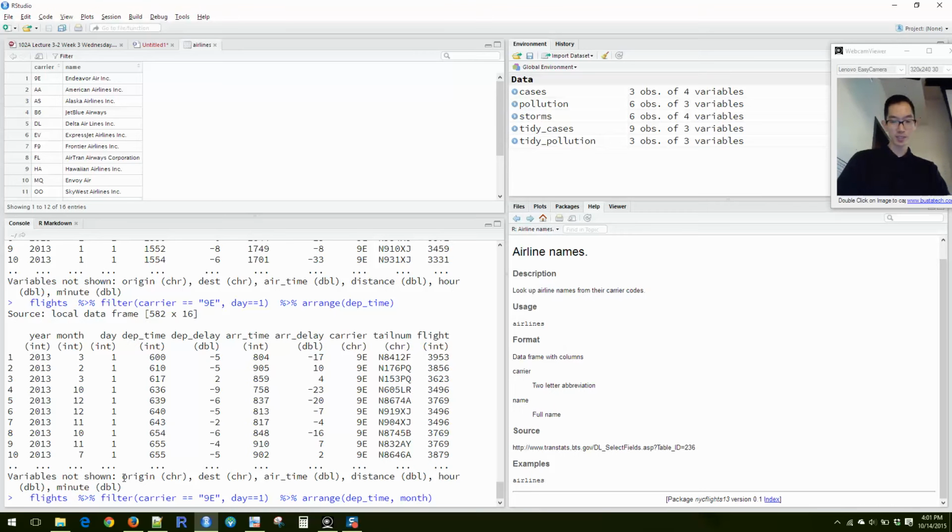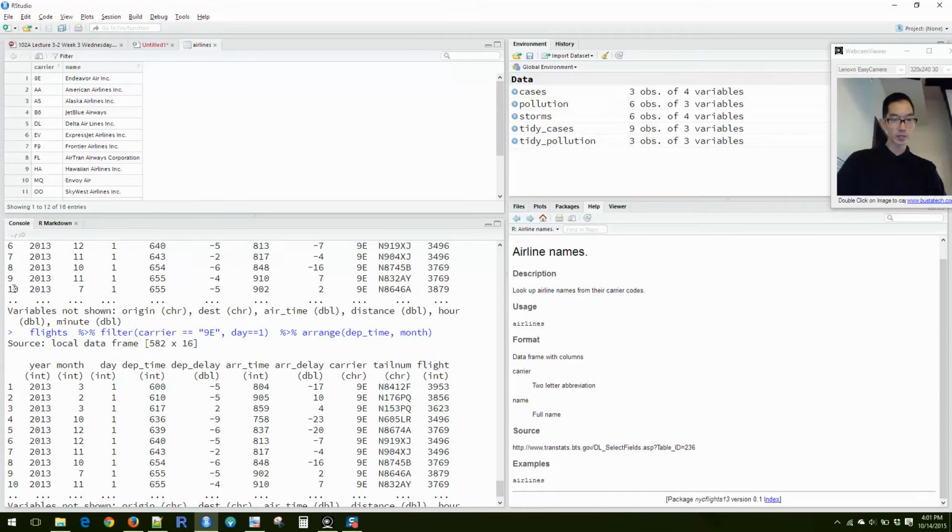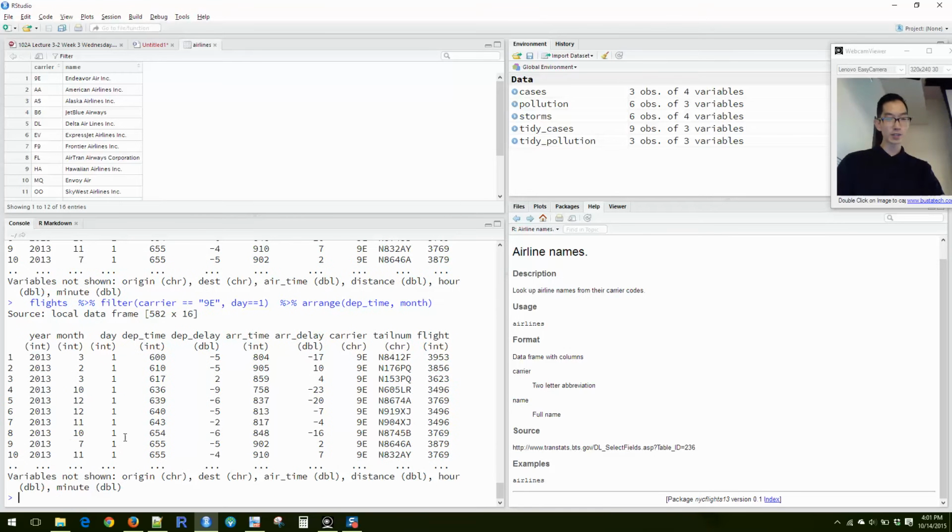Okay, so this is just a very silly situation, but you can see it makes a small difference here, where we had 6:55 and it lists the 11 and then it lists the 7. But here, now that we said arrange them by month, it sorts them appropriately. Okay, and it works very fast. dplyr is very quick at carrying out all of these operations and commands that you give it.